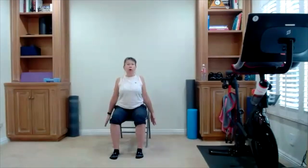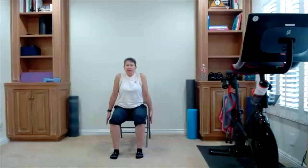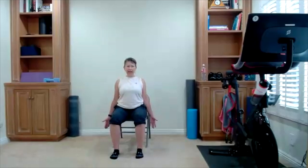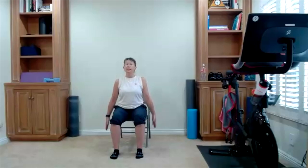From the shoulder roll, shoulder shrug, you slide your shoulder blades up your back, squeeze them together, palms front, squeeze the shoulder blades. Slide them down your back. Slide up. Squeeze together. Slide down. Again. Slide up. Squeeze together. Slide down. One more time. Slide up. Squeeze. Release. Right there. One more shoulder roll. Take your arms out to the side.